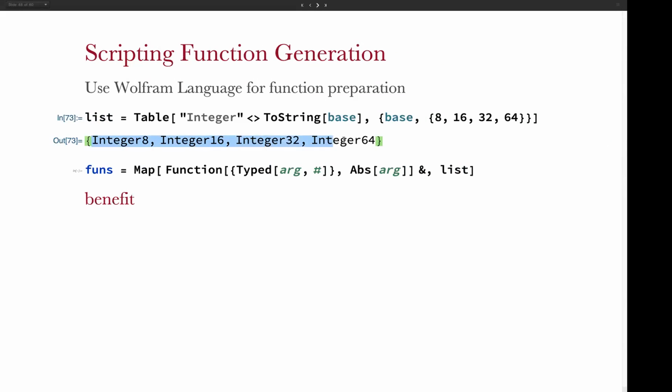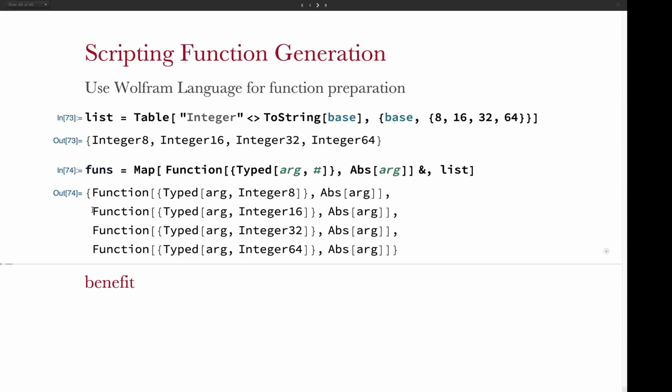and I can create a list of type names, and then I can use those type names to create a whole set of functions. I don't know if any of you have ever worked instantiating C++ templates, but if you want to instantiate a whole load of templates over some outer product of different types, it's astonishingly complicated.